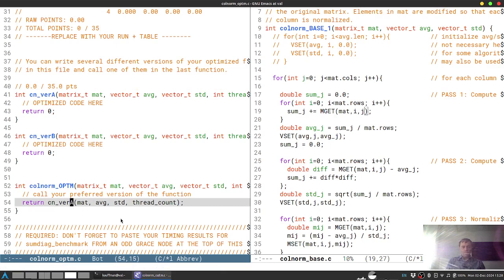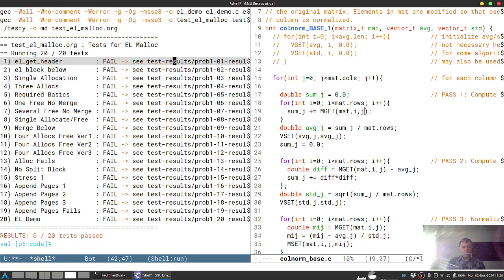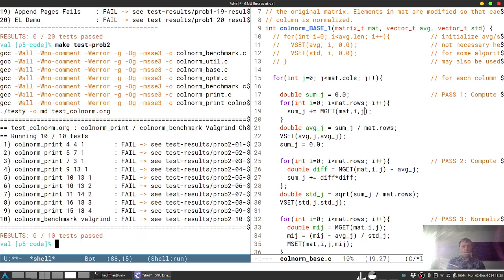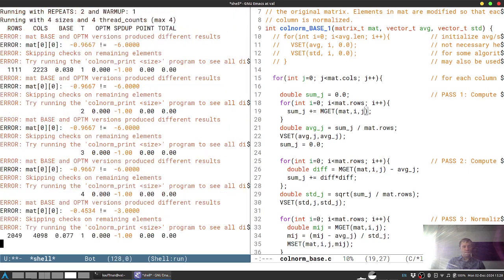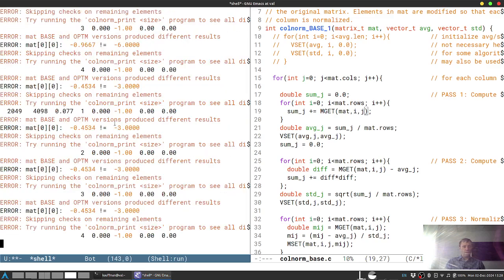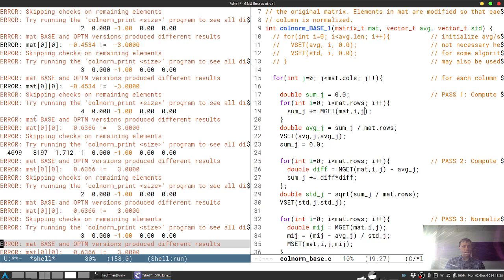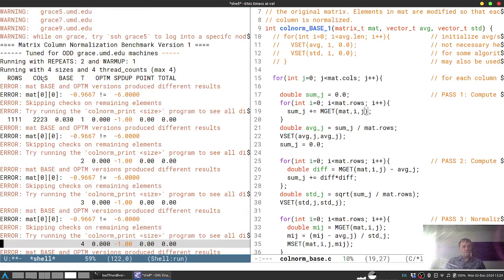Like the first problem, if I jump over to my shell, then you can do a make. Let's see, test prob 2. This will produce all incorrect output so far. And importantly, the call norm benchmark. This is the one that runs. Over here, I'm going to get all kinds of errors, and that's because my do-nothing routine, since it does nothing, none of the stuff is actually optimized. And so I'm just getting a long litany of error messages instead.